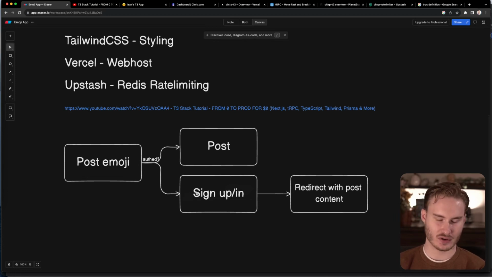In the tutorial, they used GitHub OAuth, but I wanted to use Google OAuth instead because that's what most people are familiar with. And then it will redirect after that with the post content, so the state isn't lost when being redirected through the authentication flow. So I really liked this addition, and I had fun adding that in.